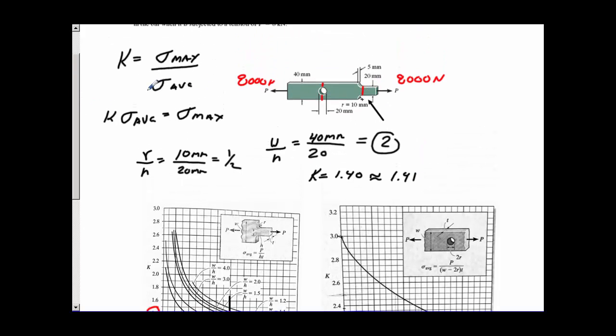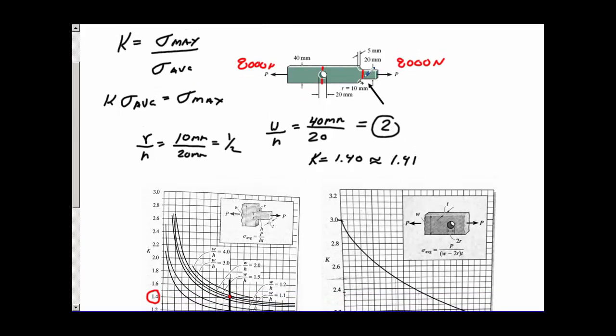Alright, so we can find out what the stress is right there. All we have to do is find out what the cross-sectional area is. So we know the area of this, called A1, is going to equal the thickness, which is 20 millimeters. I'm going to go ahead and do the unit conversion, so that would be 0.020. And now we need to multiply it by the thickness, and the thickness of this is 5. That gives us a cross-sectional area there: 0.02 times 0.005, it's 1 times 10 to the minus 4th, and that would be meters squared.